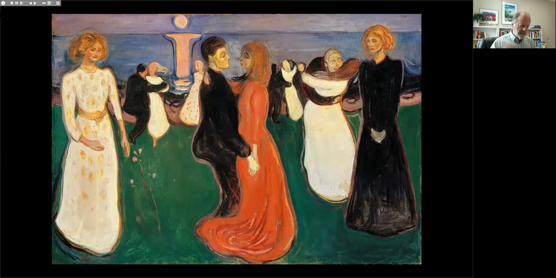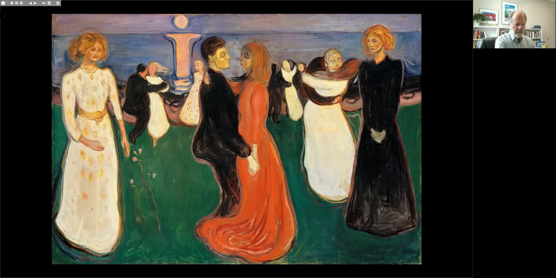The last artist I'll talk about is Edvard Munch, who lived between 1863 and 1944. A Norwegian, he grew up in Oslo, then named Christiania. As an artist in his 20s, he won a scholarship that allowed him to come to Paris and to study there for a time. And in Paris, he saw the art of Gauguin, and that changed him forever.